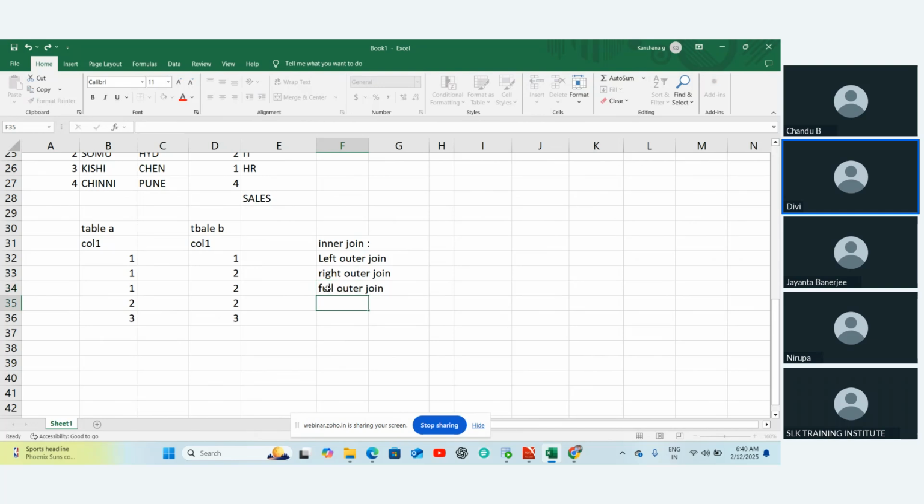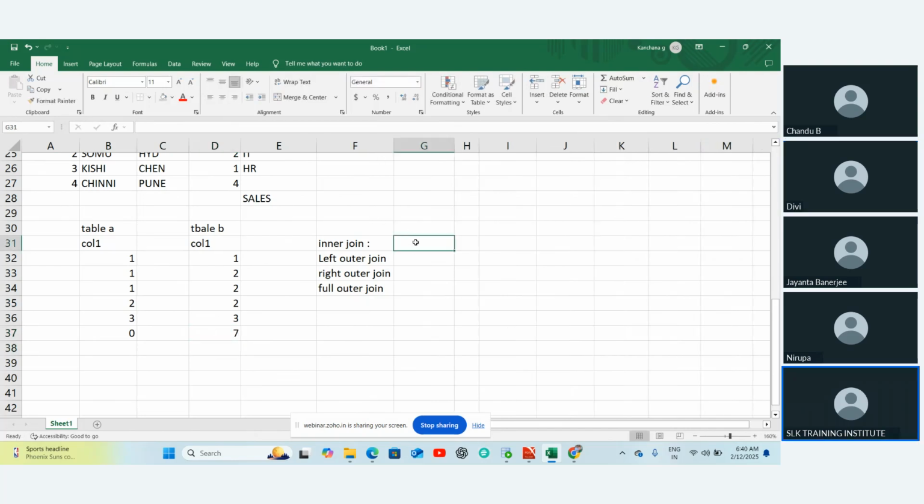We will get 7. Inner join is like equals to. How do 7 records come? 1 and 1 is equal. Again, the first one is also equal.